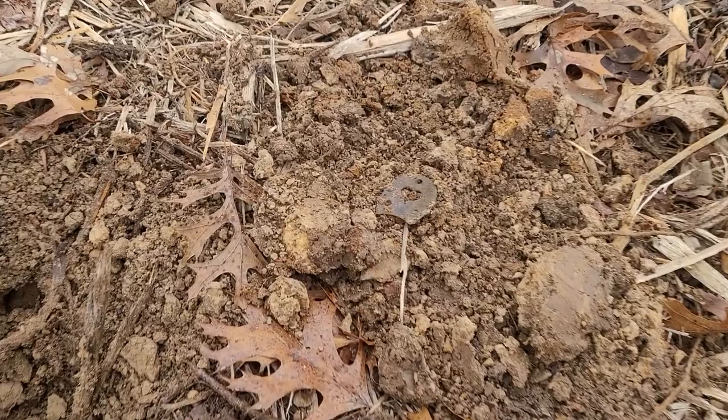I'm over here working the same area that Hunter was working in. And we're getting some coins and some good high tones here. I just got a 29 to a 30, down about 8 inches deep, and popped it out. And I just started screaming. Hunter came over here. Check out what this is. Yeah, check that out, guys.